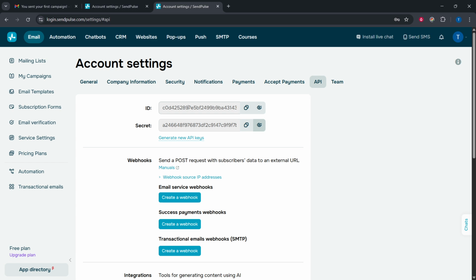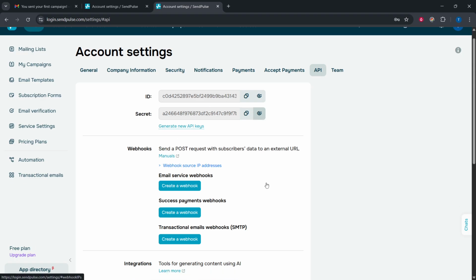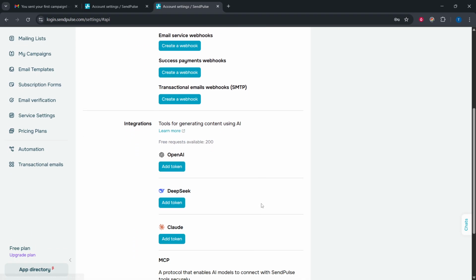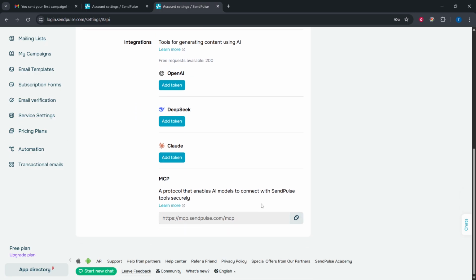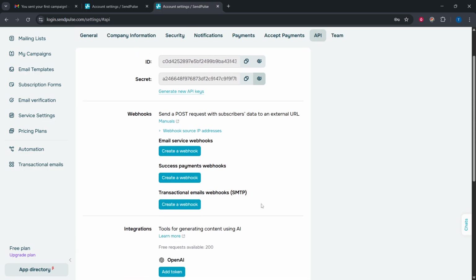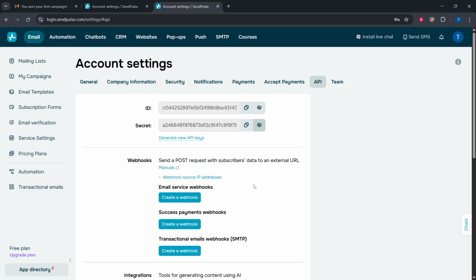A quick tip: paste them into a secure place immediately, such as a trusted password manager or a safe notes app you use for credentials. If you're a developer, consider saving them as environment variables rather than hard-coding them in your code. Keep in mind that anyone with access to your secret key can act on your behalf through the API, so avoid sending it over chat or email and don't upload it to public repositories.